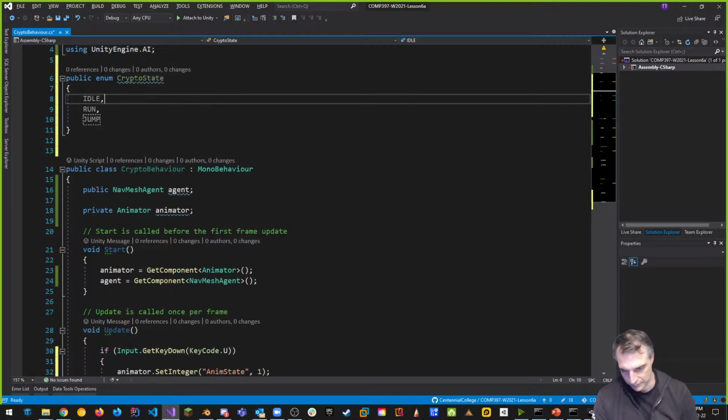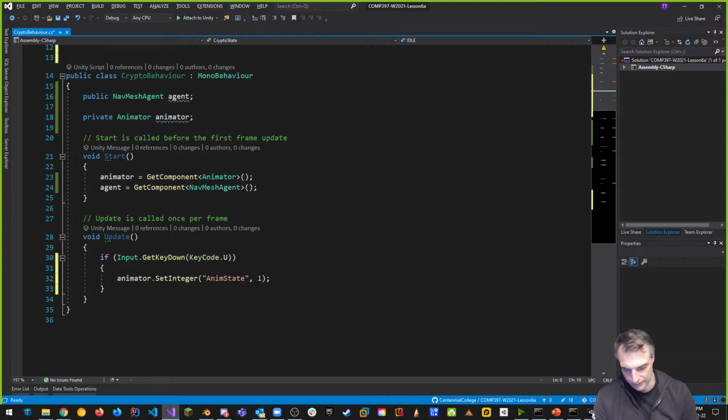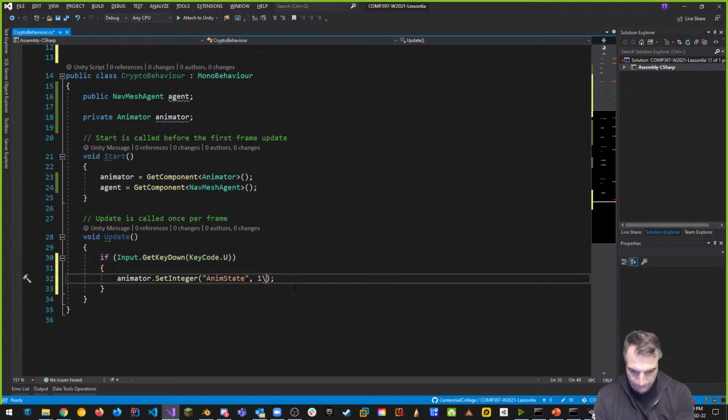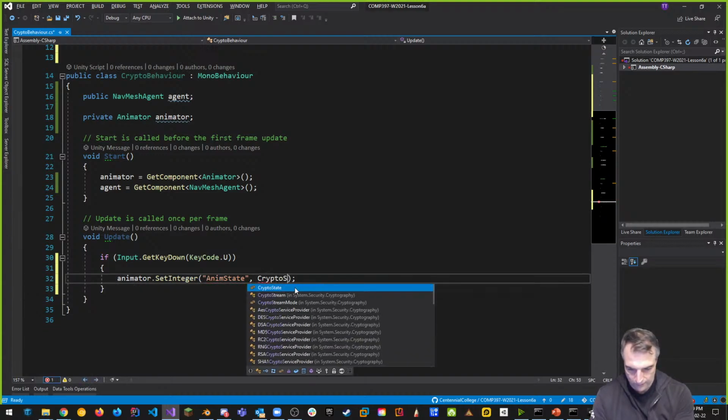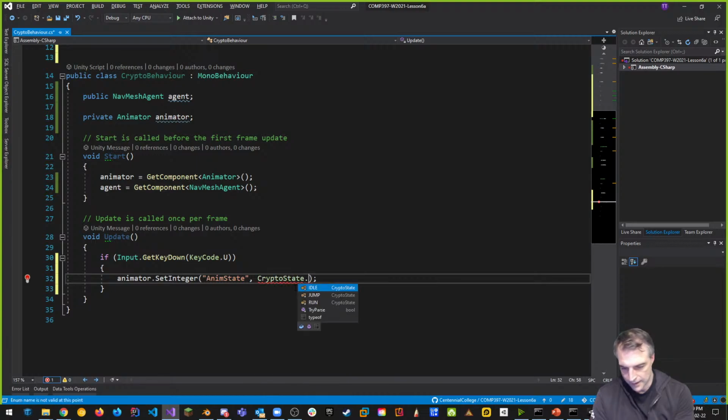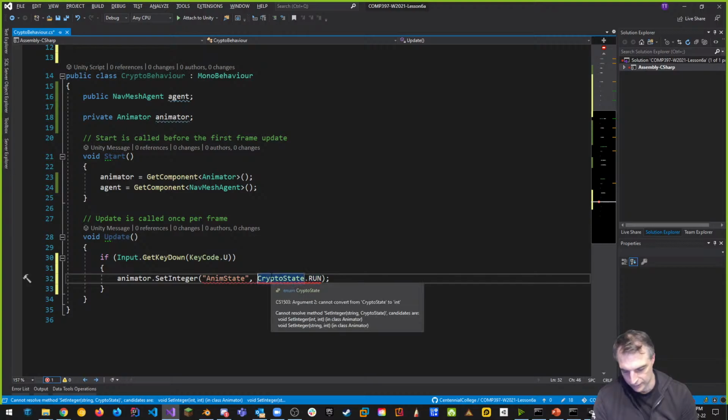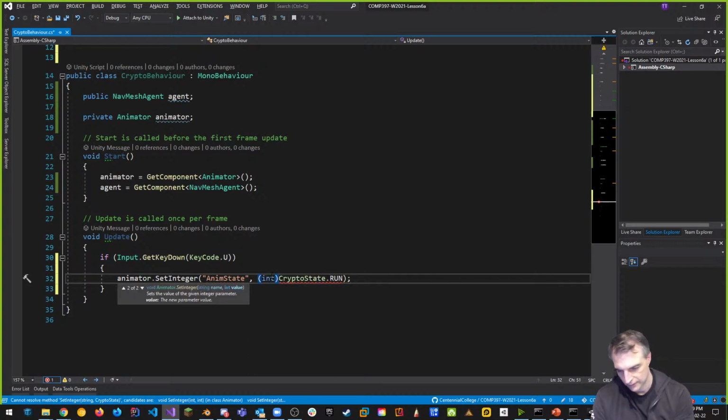I made a little enum called CryptoState: idle, run, and jump. And all I want to do is convert it into an integer. So I can say CryptoState dot run. So it's descriptive, but I want to convert this into an integer because that's what it needs. So it's basically just going to use run, so it's going to be 1. This way we don't have to remember what the number is. We just know that 1 is run.